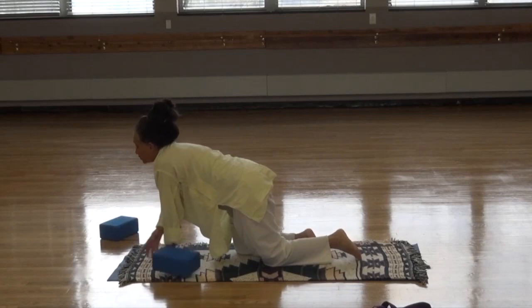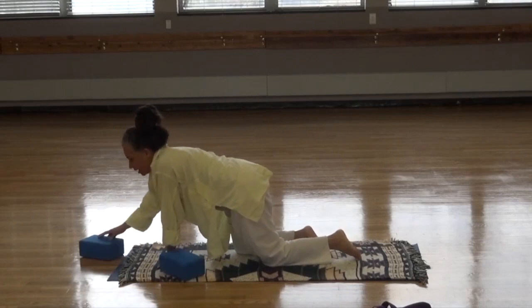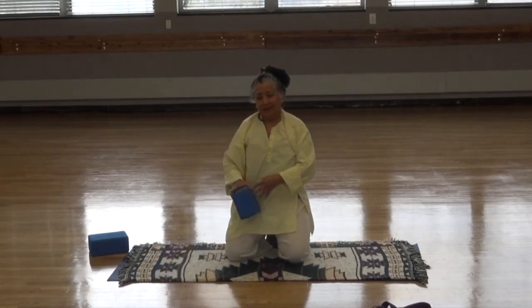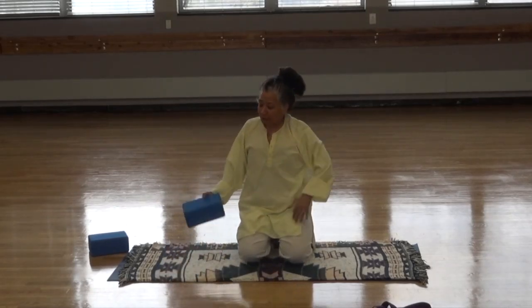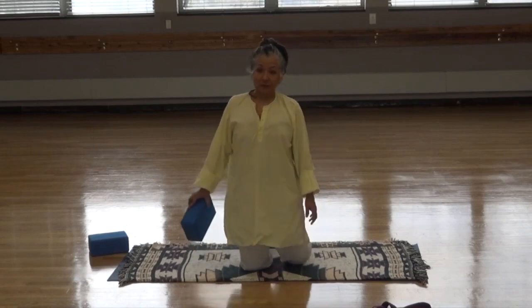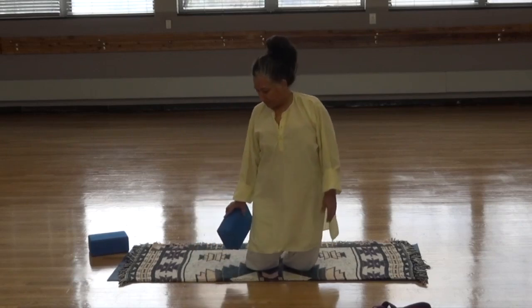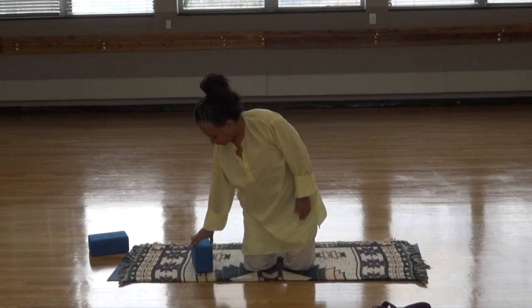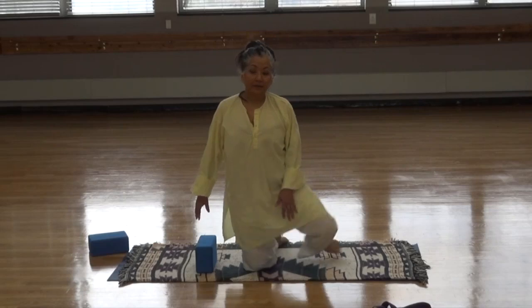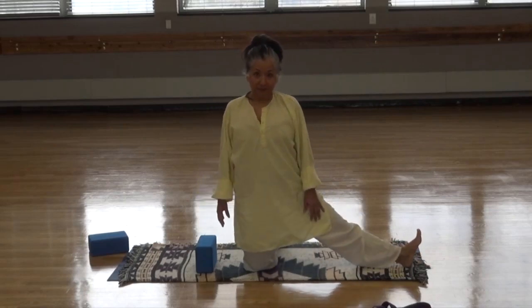And then we're going to use our blocks. So if you have blocks, that's great. But you don't have to use blocks. You could also use some blankets rolled up, or you can put some books piled up on each other. So first we're going to come up to the knees and bring your block to the right side. Then stretch out the left leg.